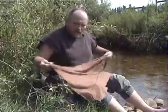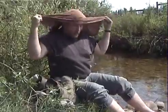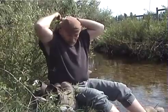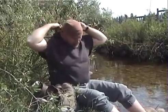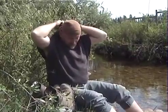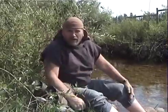Somebody asked, how do you put them on? Well, easy, like this. Grab two corners like so, flip it over your head, bring it up till it's over your forehead like so, and just take those two corners that are in the back, tie a knot. Just a little overhand knot back up in there does the job. There you go. That keeps me from blinding aircraft with that bald spot on the top. It's kind of like a wilderness toupee.